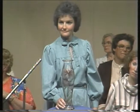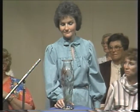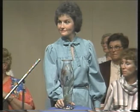Edna, do you want to make a few comments on that? Well, it's lovely, and the thing that impresses me is that it's intact. So many of these beautiful things that we see so often are chipped and cracked, and to see something that lovely and that old all in one piece is a joy. Not only that, but the flower is unusual. Most of them are roses or a common flower.